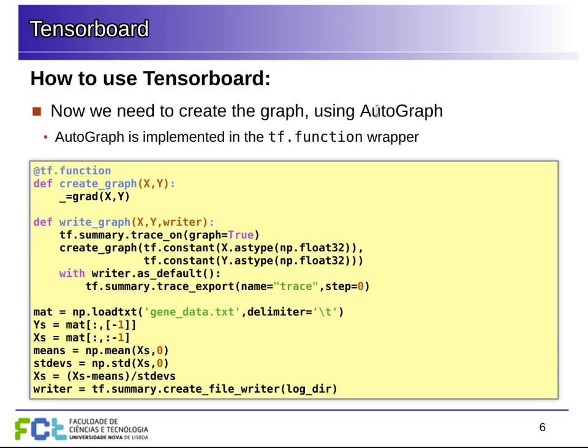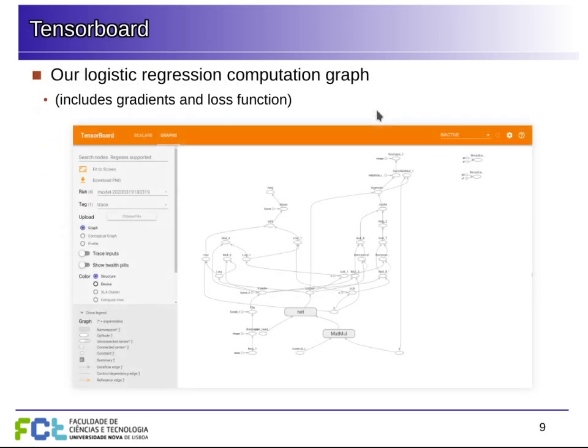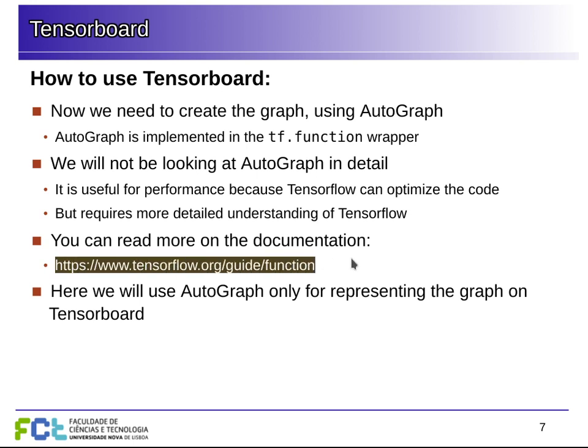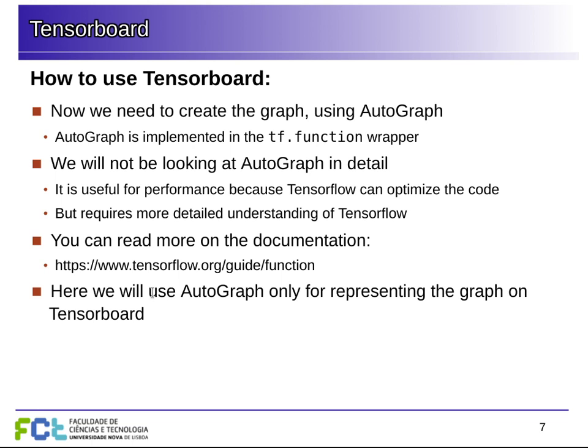So if we do this, we get the results. We can see our graph. We are not going to be looking at autograph in more detail, but this is a good page for seeing how it works, in the TensorFlow guide, and how you can use it to improve performance. But this will be mostly used if you have to do some strange models that you cannot implement in Keras easily, and also you have many operations that you really need to compile into a single graph to optimize as much as possible. For the kinds of problems that we're going to solve, and in particular because we'll be using Keras a lot, it's not necessary to delve into autograph, so this would be outside the scope of our course. For this course, we're only going to use the tf.function, so the autograph algorithm, to create the graph to represent on Tensorboard. Other than that, we won't be using it more.